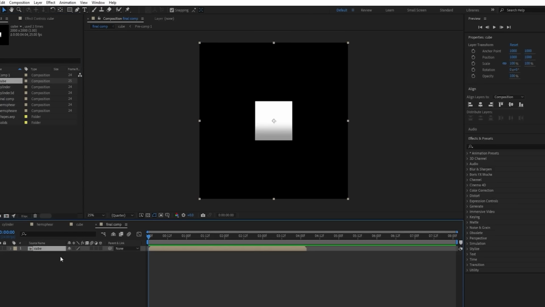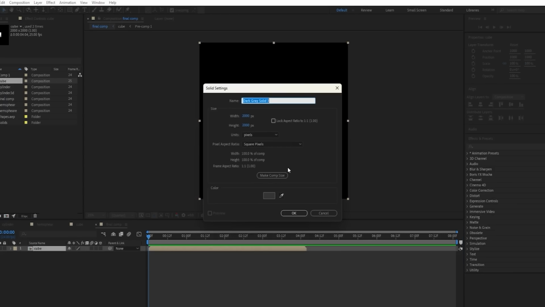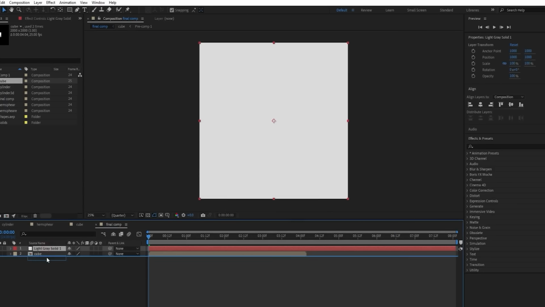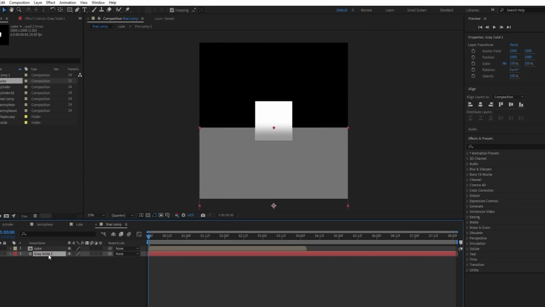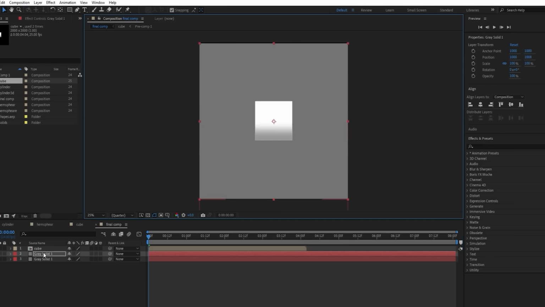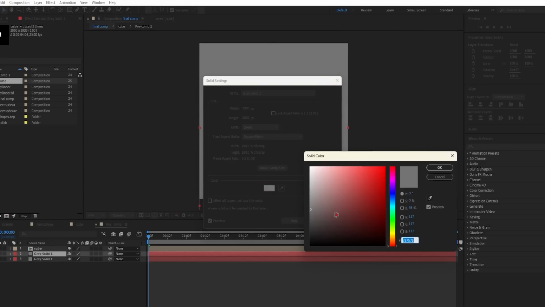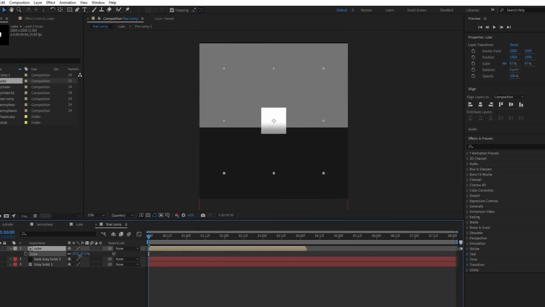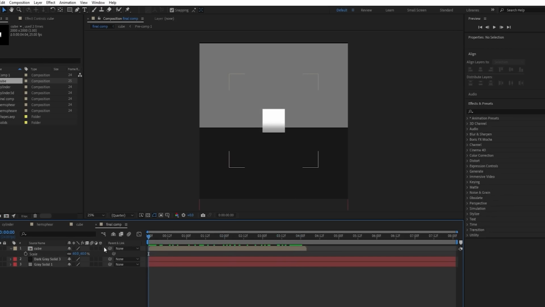I will make a new composition, and I will also make a background for it. Now I will animate the cube that I made. In this video, I also showed how to make animations with balls. I do the same for the cube. I change the position to separation and keyframe the Y position in this way, and make this animation.